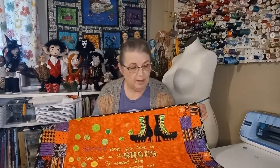Okay, so new day. I went into my room last night and I finished sewing the binding on this, and I think it came out pretty good. I'm very happy with it. I do have to make a small little confession.